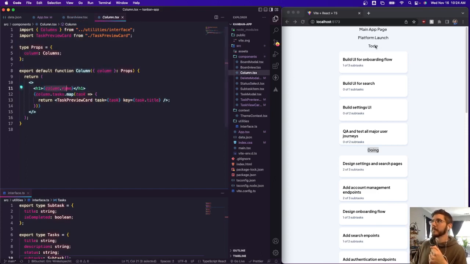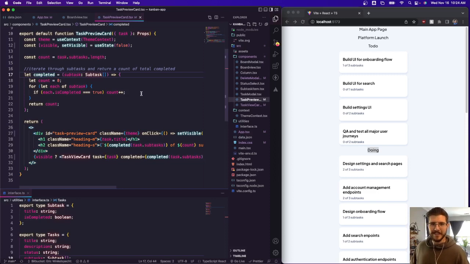We list our column name, to-do, and column tasks. Here are our individual tasks, and we're rendering our component task preview card, where we pass in each of those tasks that we're mapping, all that data, and we give it a key. And within our task preview card, let's open that particular component.